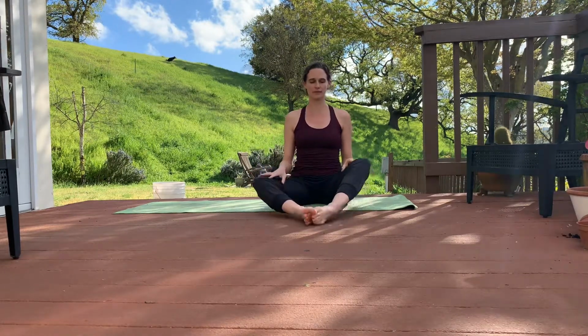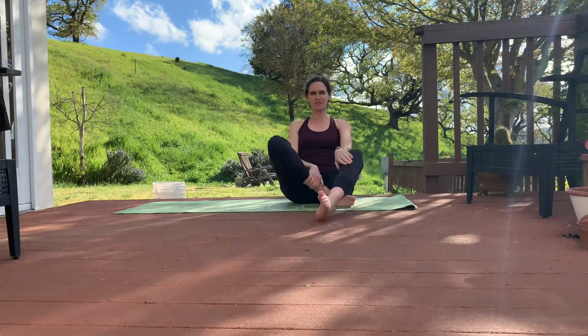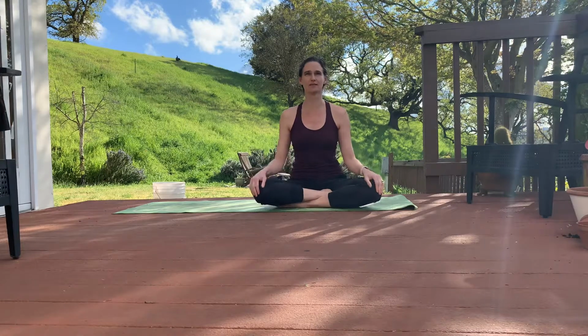If this position's uncomfortable, take your feet out a little wider. You can bring your soles of the feet together. You can put a cushion under your bottom. Find a comfortable position to sit in.